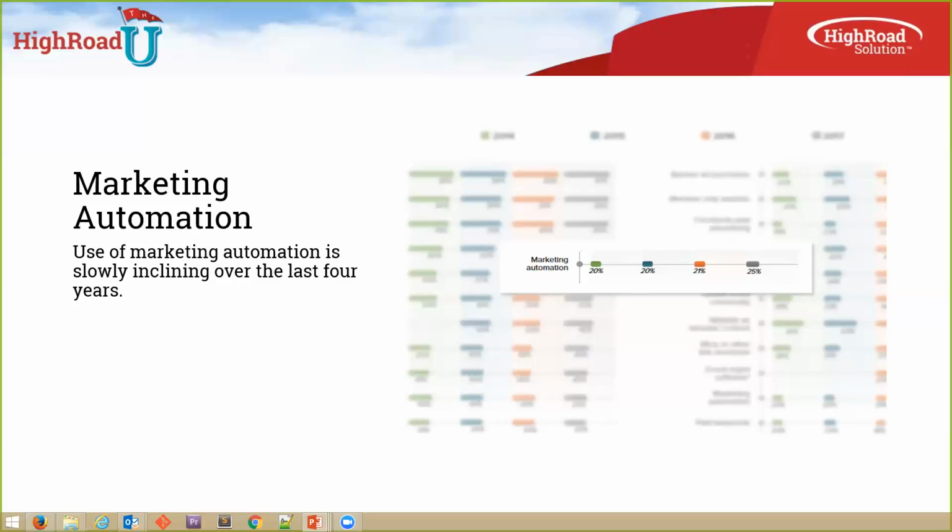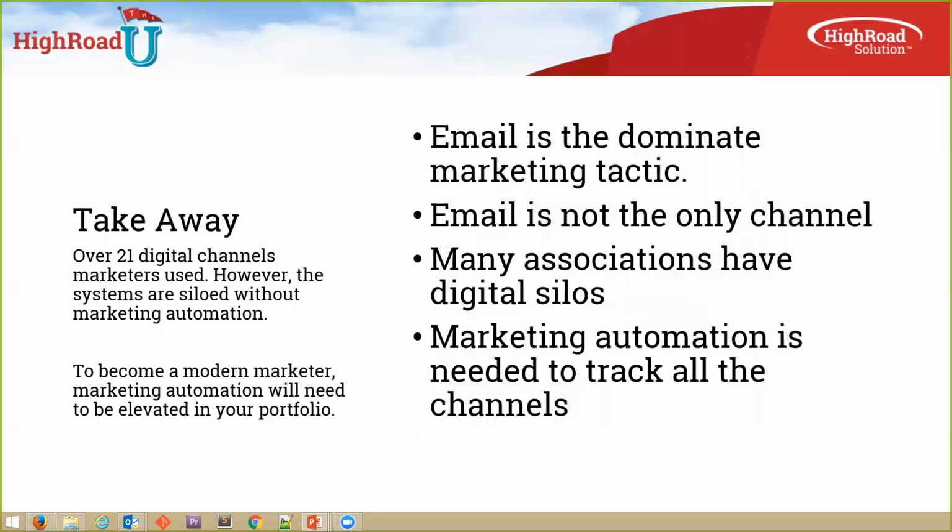It's interesting. There are so many of these different channels and tools that people are using to communicate with their members, but you really need a marketing automation solution to track all of those different touch points, right? What we walk away from understanding from that survey is that email, again, is one of those dominant pieces, and we need to maximize the effectiveness of email and figure out the best way we can use email in our organization.